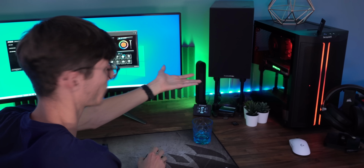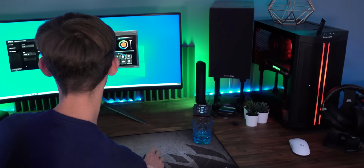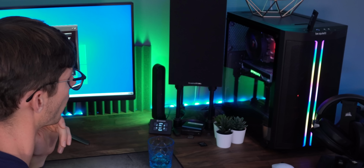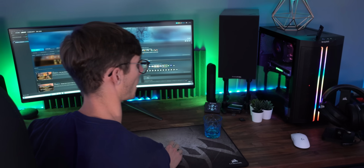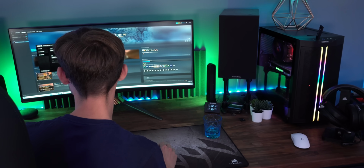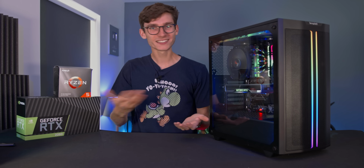You can see it's really that easy. You just select red and then everything turns red. Let's go for rainbow on the RGB, and you can see that's how you control everything. So the world is your oyster. I'll be honest, that looks absolutely terrible. Let's change that. I can't have that. That's rubbish. So there you go then.